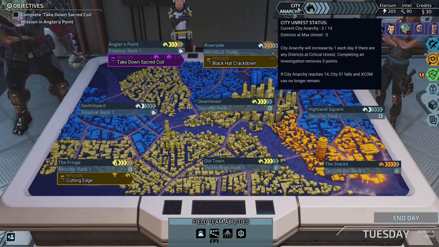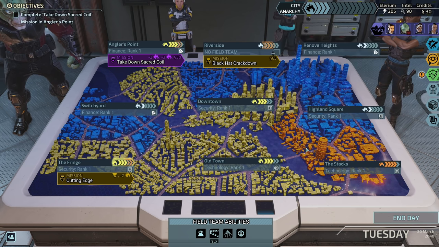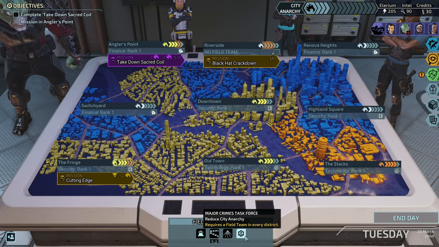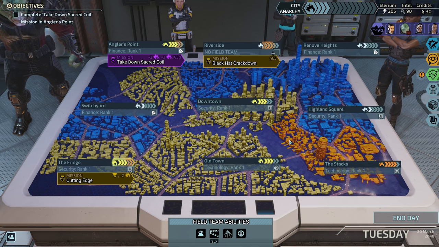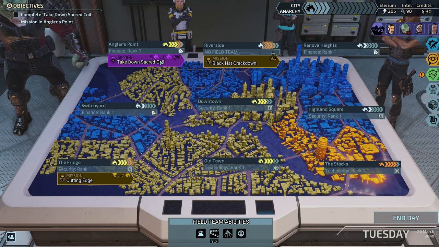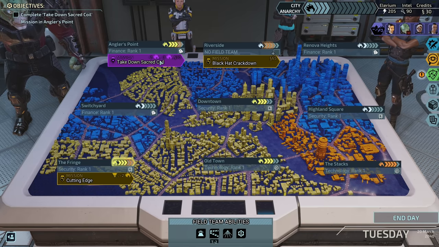We were, I guess, one step ahead of our buddy there. So when we complete an investigation, we remove 3 points, which means that I don't need to trigger this until we hit 4 points, if we want to be, like, optimal efficiency. The flip side of that argument. Ooh, right here. Take down Sacred Coil just like that. There it is.